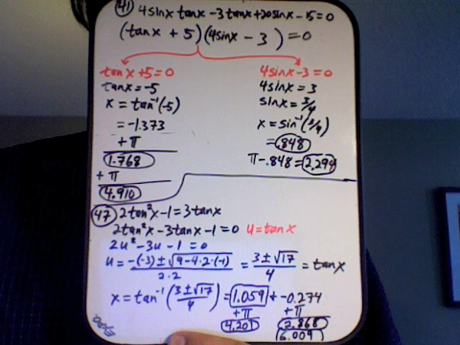In number 47, what we want to do is put everything on the left side and factor. But when we try to factor it, we find that it doesn't factor. And so we end up having to use the quadratic formula. It helps me to think of tan x as a variable u. Replacing it, we see that it's not too hard to apply the quadratic formula. It's a bit ugly. We end up with u is equal to 3 plus or minus root of 17 over 4. And remember that that's tan x. So we need to inverse tangent that nightmare.